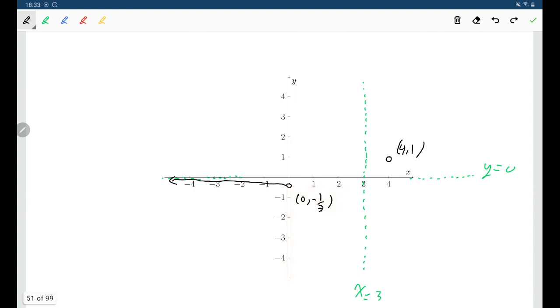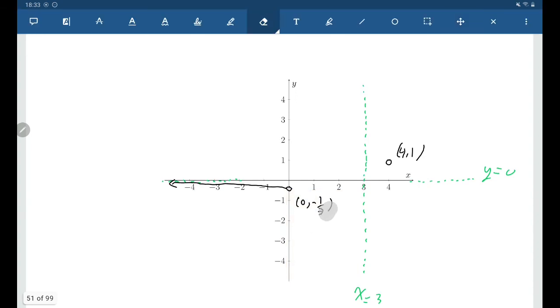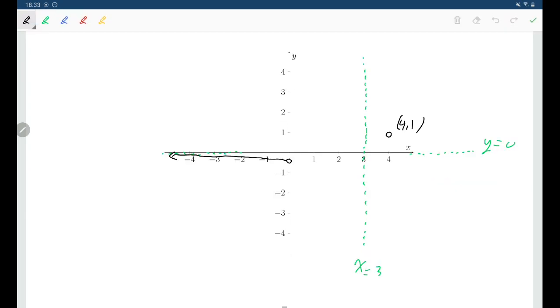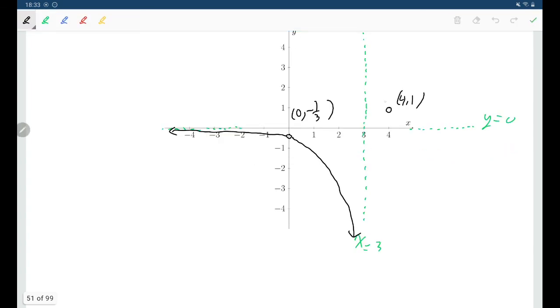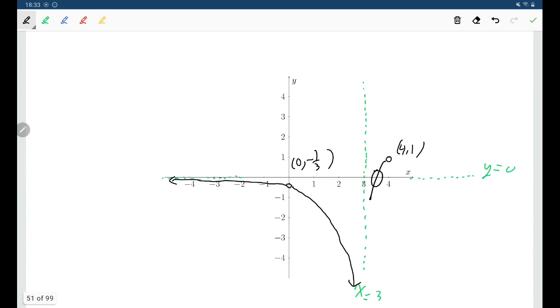So I guess I'm going to need to redo my labeling here afterwards. I'll put that back in. And there's my point 0, negative a third. There's its label. Good, good. And that's figured out what's going on the left side of that vertical asymptote. What's going on the right side of my vertical asymptote? Well, I've got a hole, so again, I can figure out based on that what's going on. I could either be heading downward or heading upward. Heading downward would require me to have an x-intercept that I don't have, so I must be heading upward.